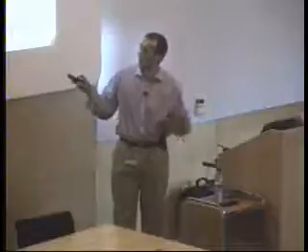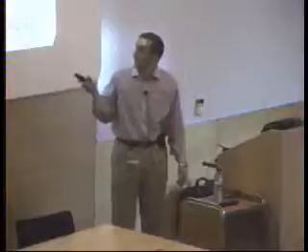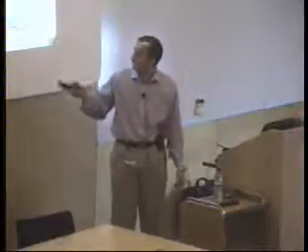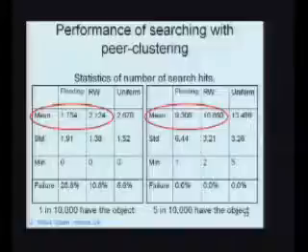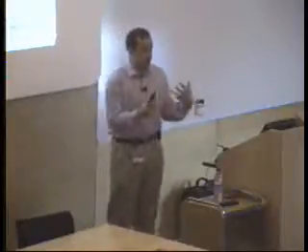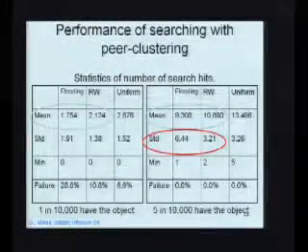We have actually done some experiments to measure the searching performance, and in these tables I have some statistics of the number of hits that we got. We can see that in two cases, where we changed the number of copies that exist in the network, the random walks gave better performance than flooding in terms of the expected value. But more importantly, we observe that the standard deviation of random walks is smaller, which means that the behavior of each node doing the searching is closer to the expected value.